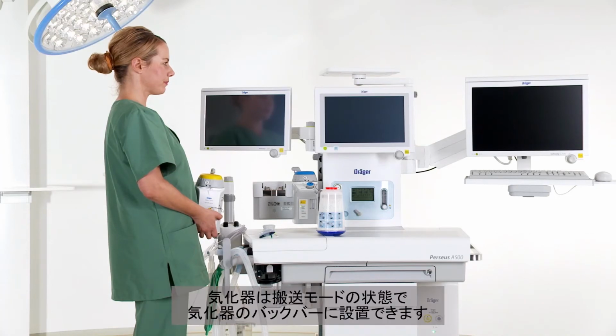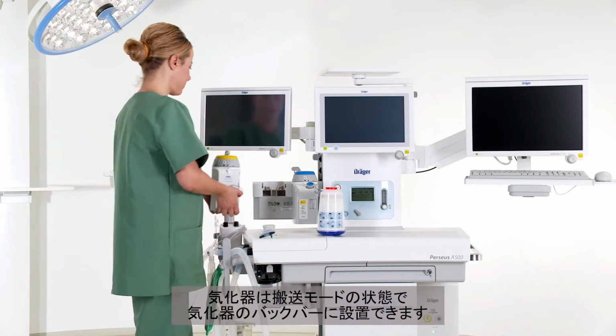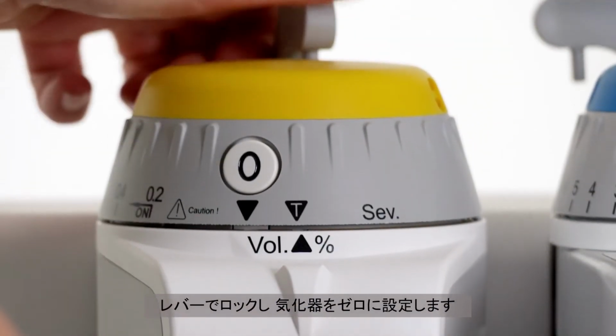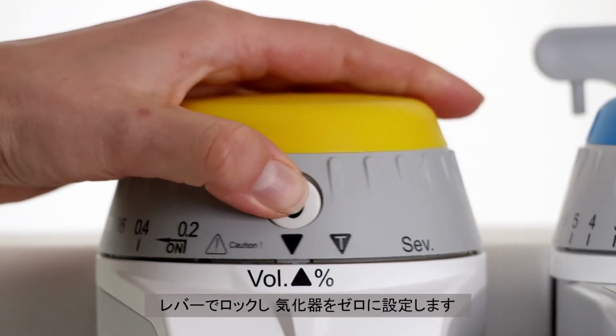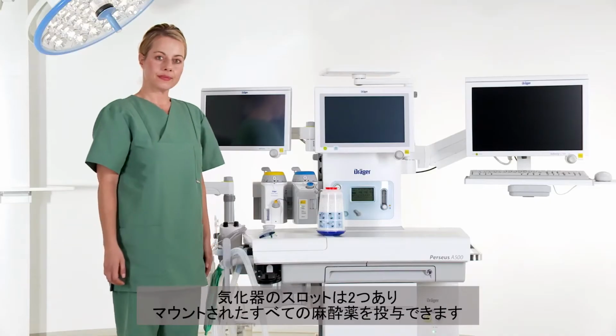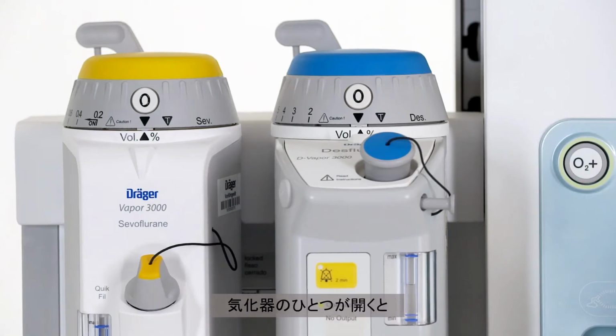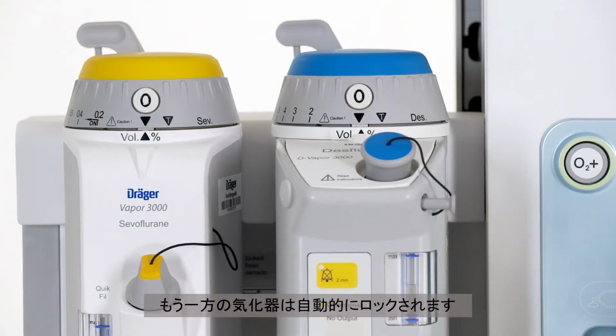The vaporizer is in transport mode and can be placed on the vaporizer back bar. Use the lever to lock it and set the vaporizer to 0. There are 2 vaporizer slots allowing the application of all currently used anaesthetic agents. Once one of the vaporizers is open, the other vaporizer will be locked automatically.